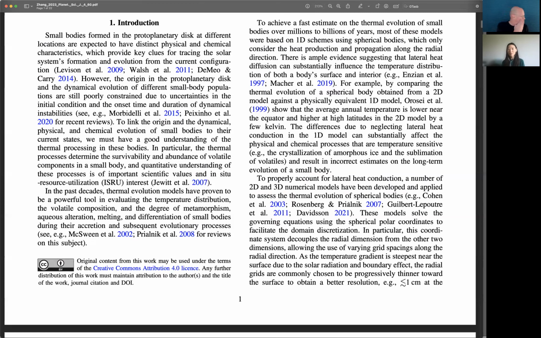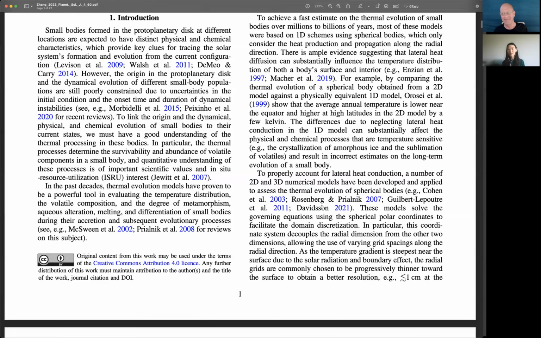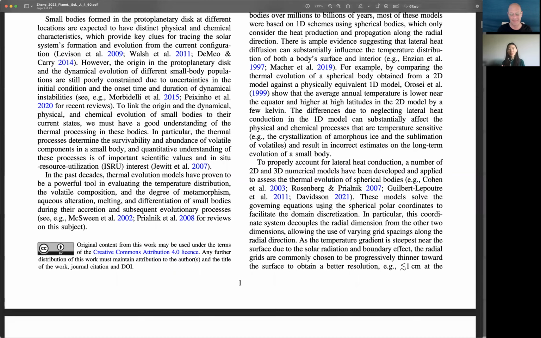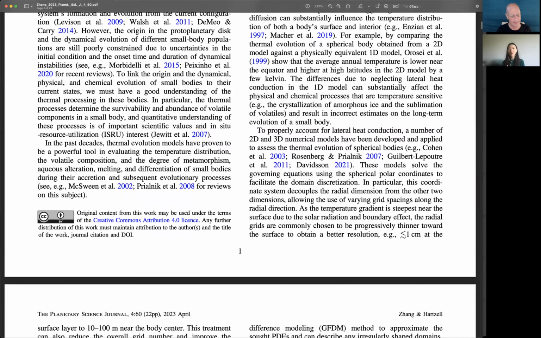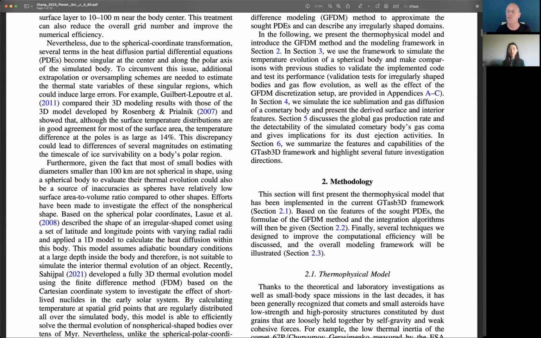So we really want the ability to simulate the thermal process for irregular shaped bodies, and also in 3D. That's a difficult thing to do, but we read through the literature and found a so-called meshless method, the generalized finite difference method.